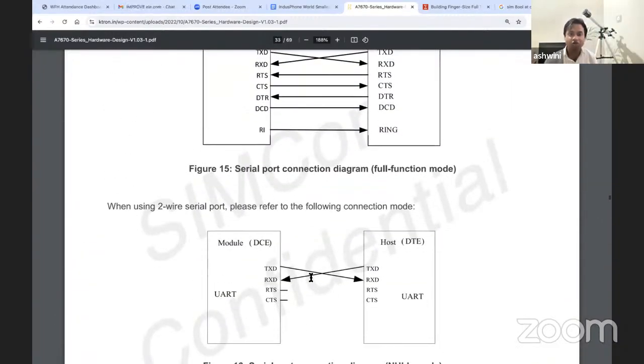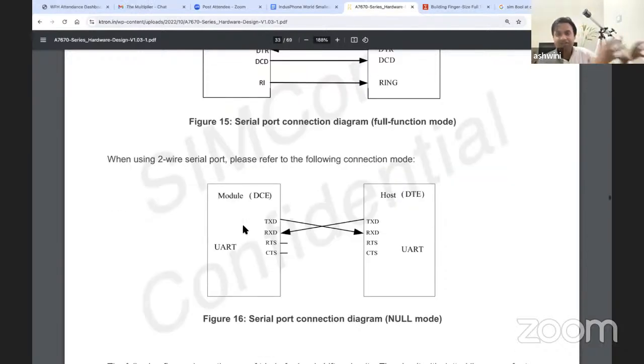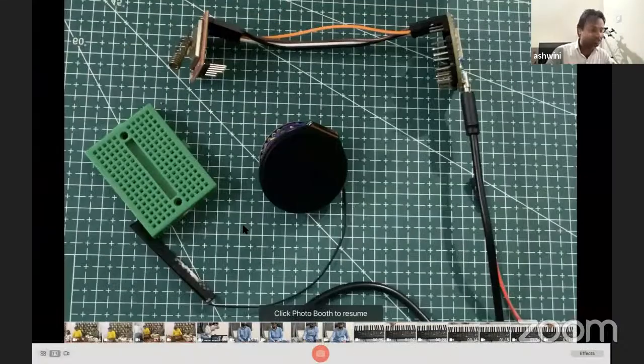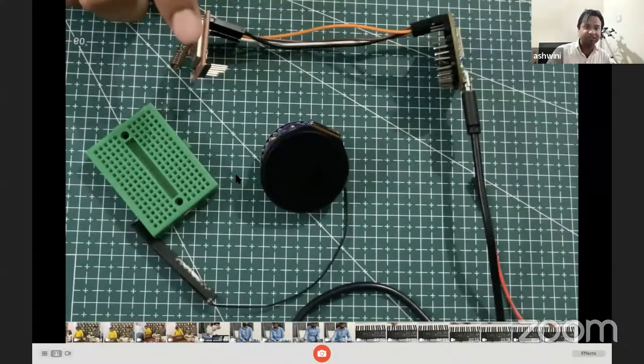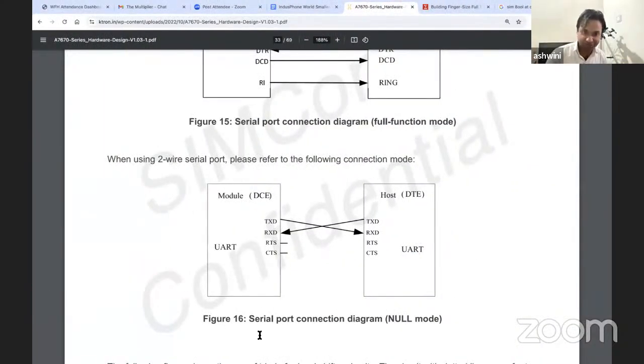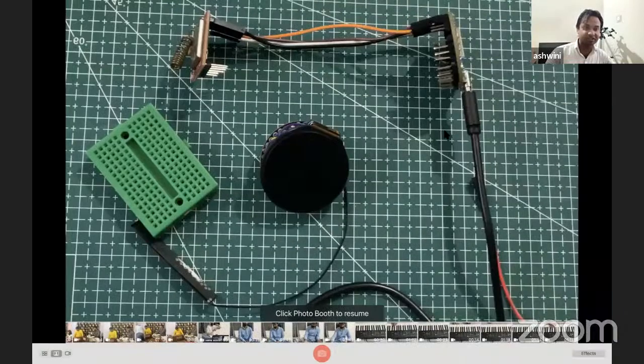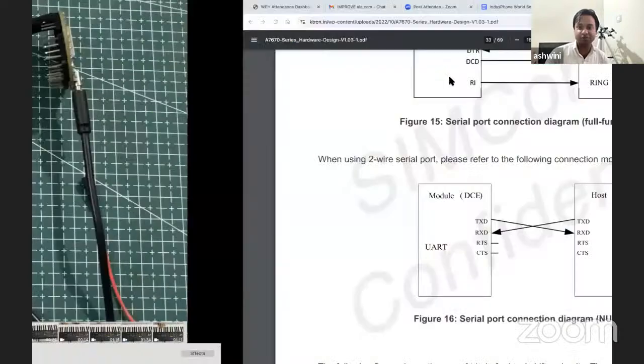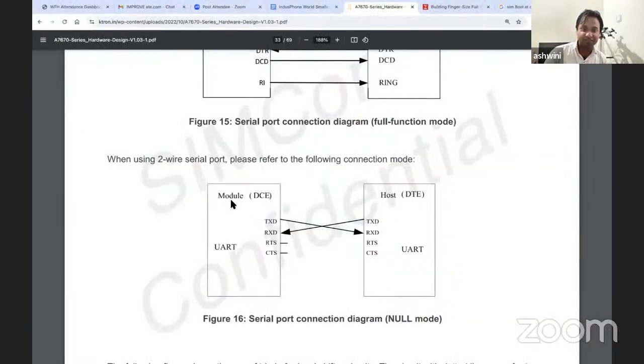So this is how you connect with the GSM module. This is how you will communicate with the GSM module that we are using. This GSM module or 4G GSM module that I am talking about, both work on the same thing. So this is your main GSM module, and this is the host, the Indus board point.